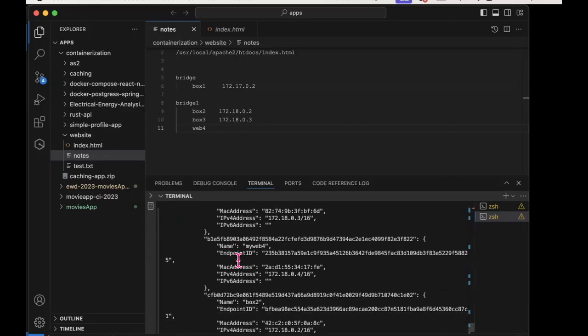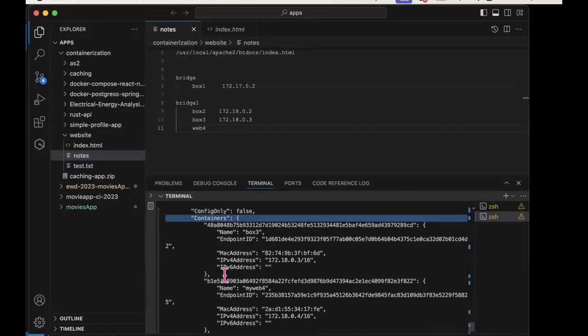And box 2 as well is on the network. So those inspect commands can be very useful, maybe not so much for debugging, but for seeing that your setup is as you wanted it to be.